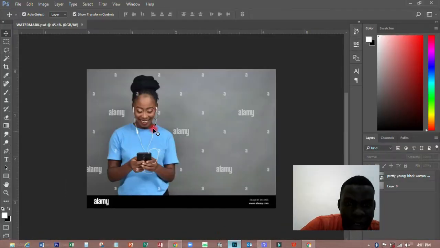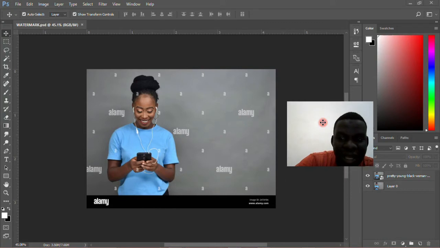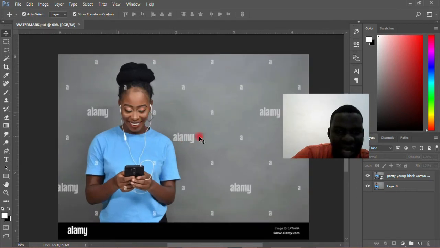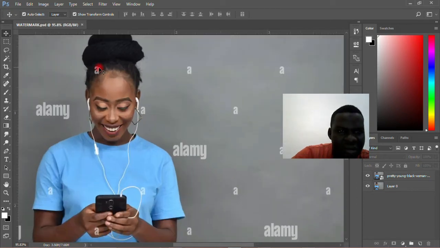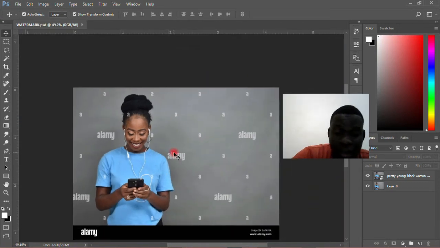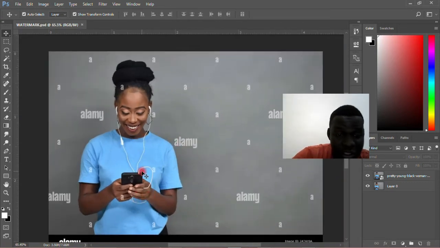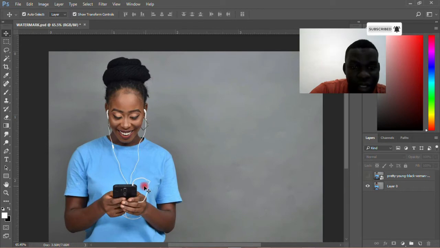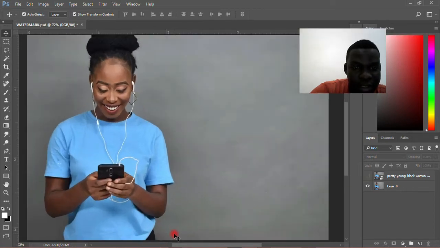I've already downloaded a picture like this, and as you can see, there are a whole lot of writings on it, a whole lot on the hair. It's something a bit boring, but I would like to use this picture. So what will you do? Only what you need to do is to use Photoshop. First of all, you can see that I've already done it over here, and it's beautiful. Yes, nothing wrong with it.